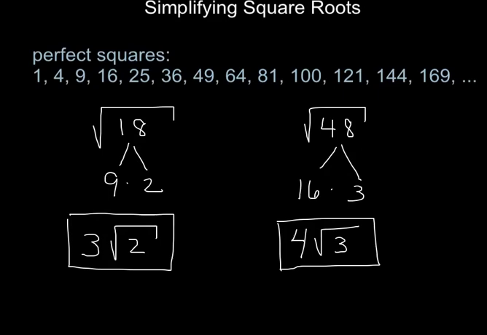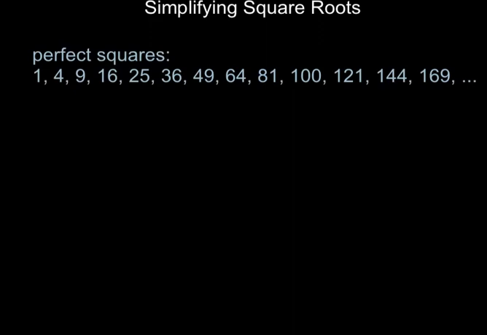I want to show you two more examples and I want to show you these examples because you can take different paths to the same solution. And I want to show you that. I'm going to delete those and I want to work first with the square root of 72. I'm going to show the two paths on the left and the right.